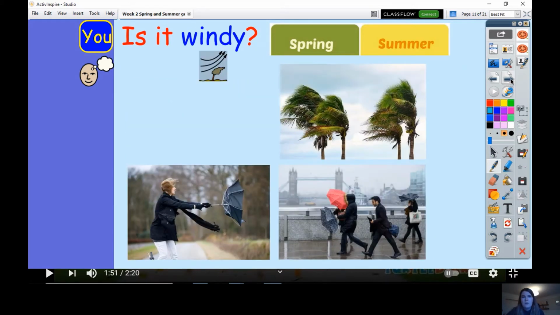Windy, what do we think? Is it windy in spring and summer? We're not sure on this one. You think it's windy in spring? I'd agree. I think it is windy in spring. I think it's more windy in spring than it is in summer. Depending on if it's windy depends if we're getting wind come over across the UK from a different country. I think most of the time it's not really windy in summer, but I do think sometimes in spring it is a little bit windy. It's more windy in our winter seasons.